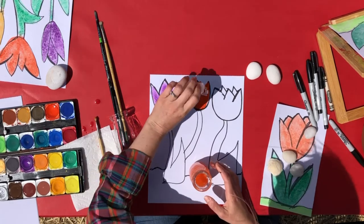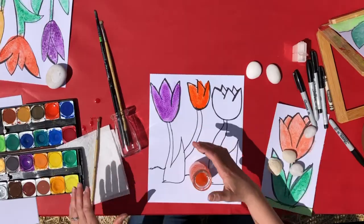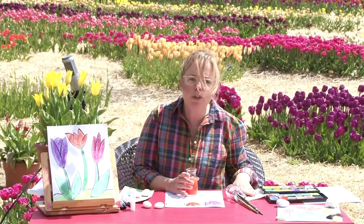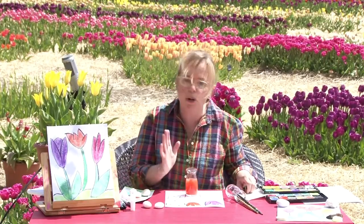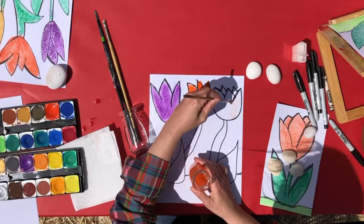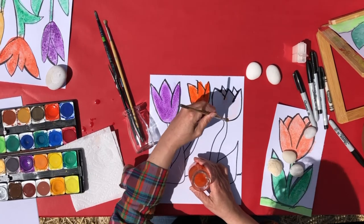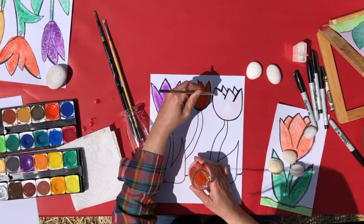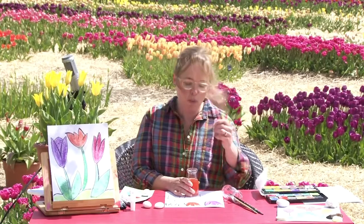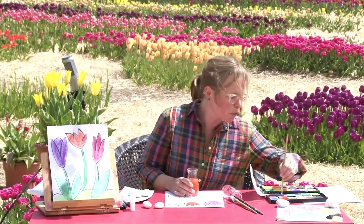Give it a sprinkle. If you find at times your paper doesn't seem wet enough, you can always take a quick little burst of a spray bottle to it, or you can also just re-wet it with a few drops of water from a clean paintbrush. So that also works. So we're going to keep going across. And you need to work fairly quickly because the paint will start to dry and the salt doesn't quite have the same effect if it's not wet enough. All right. We'll do a beautiful blue.